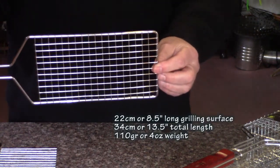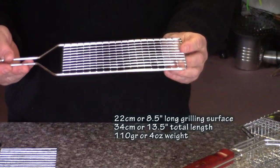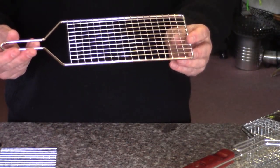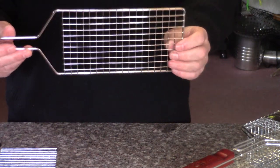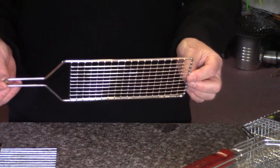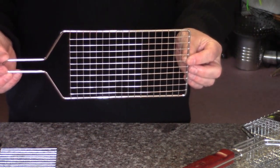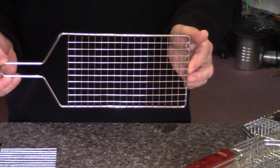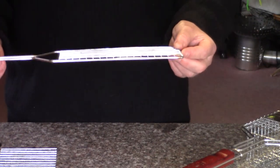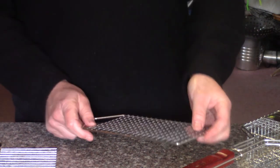I was a little concerned at first that the quality might not hold up to use over coals, but I realized that's exactly what a grilling basket is intended to do. It is in fact made from stainless steel. One of my concerns was that it might be nickel-plated or chrome-plated steel, but I can confirm it is stainless steel — I have cut the wires and you can clearly see that. So what I ended up with after taking the lid off — and it comes off very easily — was a basket.